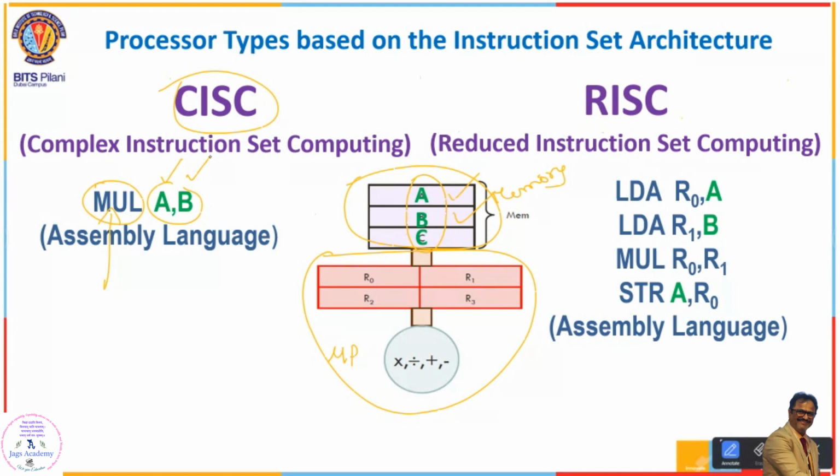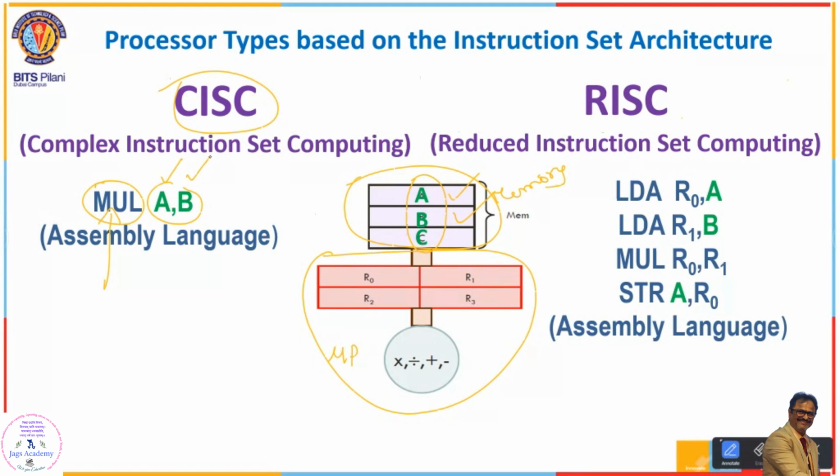Any microprocessor which is designed to have such an easy instruction, which while executing will be broken into micro instructions, such microprocessors are called complex instruction set computing. Instructions may look very easy here, only one instruction. You just have to write one line of program, enough. But that one line does so many other things inside, you don't see that. It takes time, many cycles for that. Such computers are called complex instruction set computing.